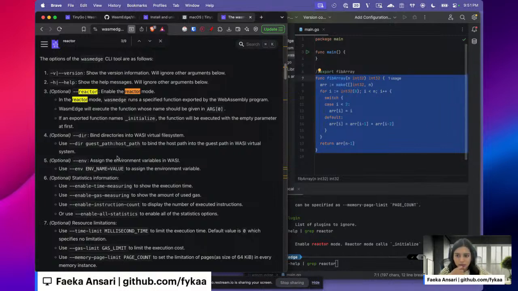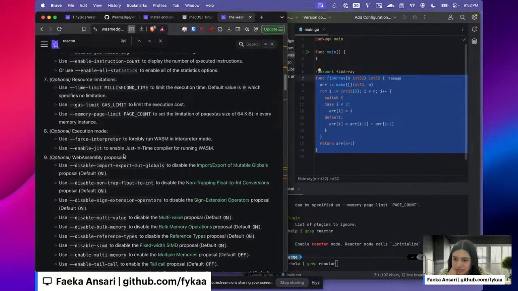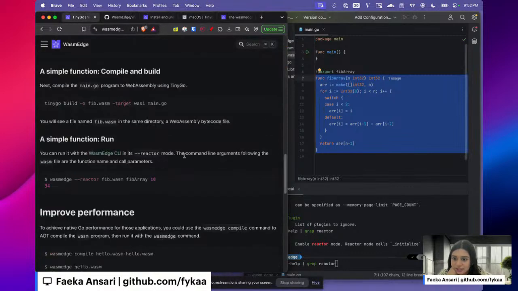So what this document says is that if initialize is exported in the Wasm module, Wasm will call it when the module loads. So this is probably very useful for preparing things like memory and global variables and all those things which are used during the startup process before actually running the main function. This is something we generally do also in TinyGo. It is probably something that we are using here in WasmEdge and is a reason why WasmEdge is so fast. Resource limitation, these are the other flags. Okay, that's cool. So we went through running WasmEdge and this looks good.